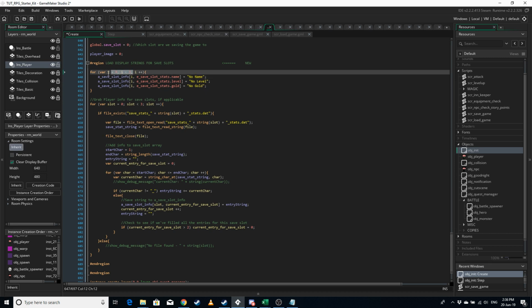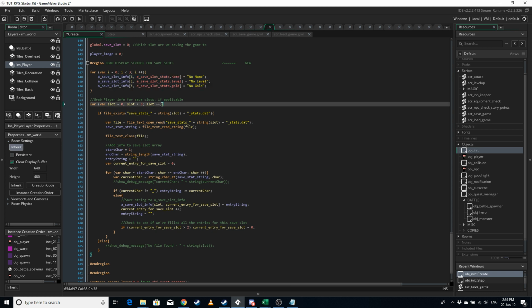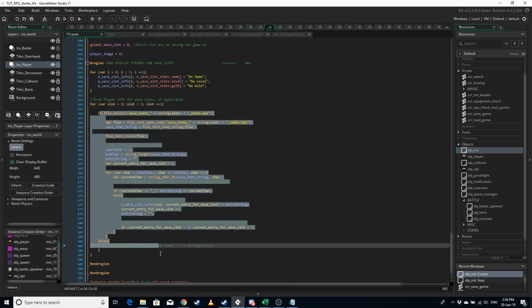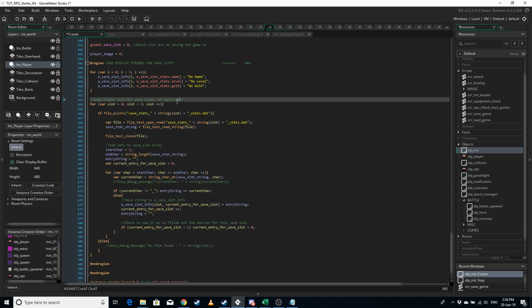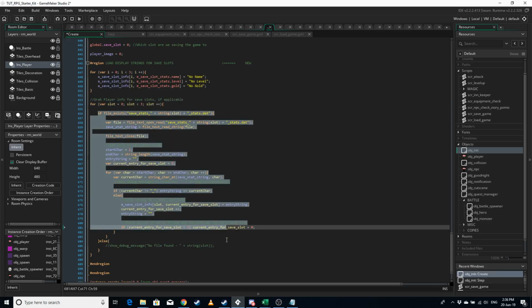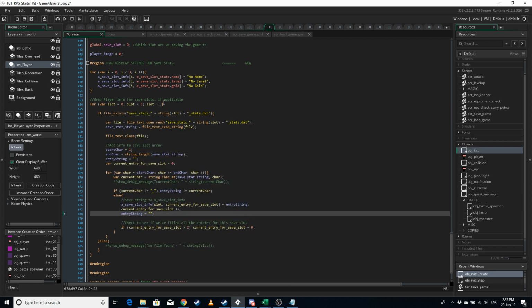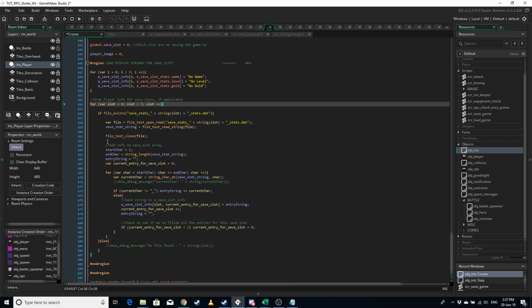That's what this for loop is for, and that's why it's 0 to less than 3, because it's 3 save slots. And again, this part of the for loop, we need to run this bit 3 times because we're going to check it for 3 save slots. It just saves us typing this 3 times or copy and pasting 3 times. That's why we've got the extra bit of the for loop there.